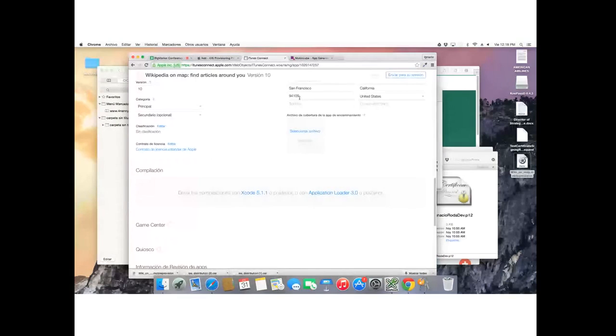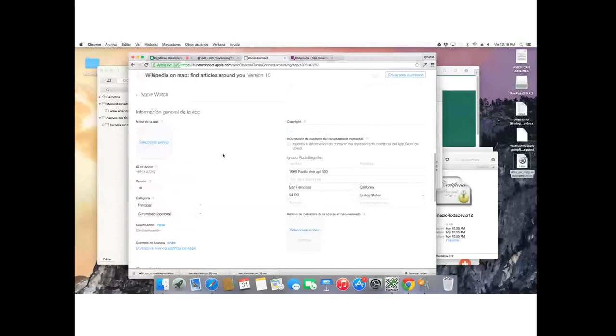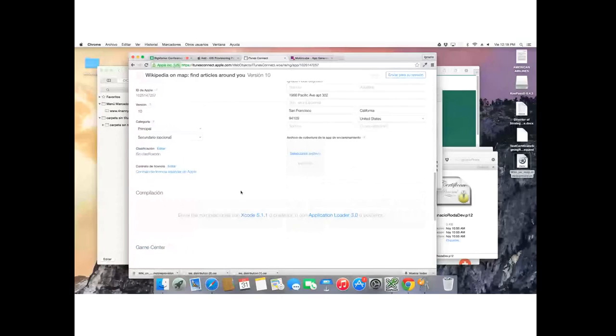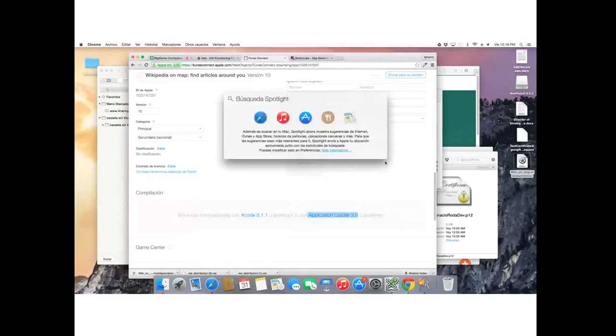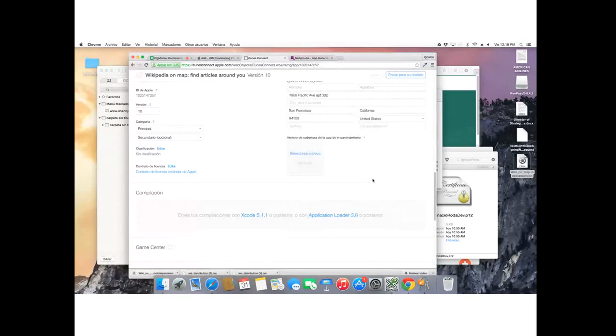But before doing that, I need my Mac computer for publishing. So once I get the IPA file, I will need to upload the file. I think I can do that before adding all the info. Okay, so let's try to do that.